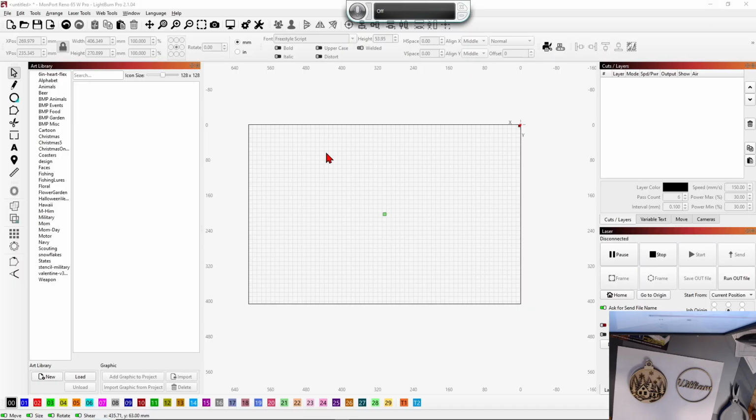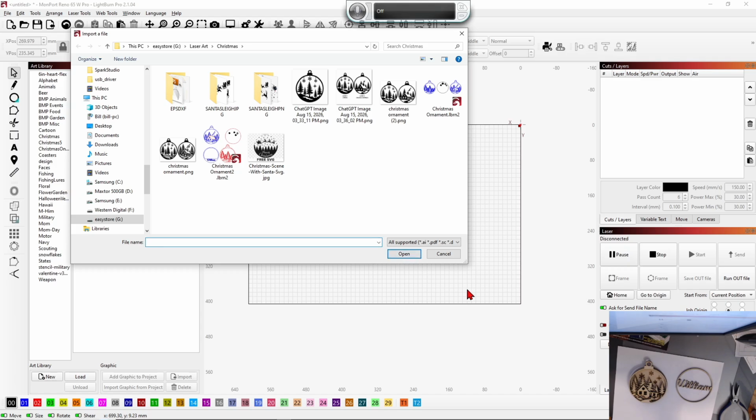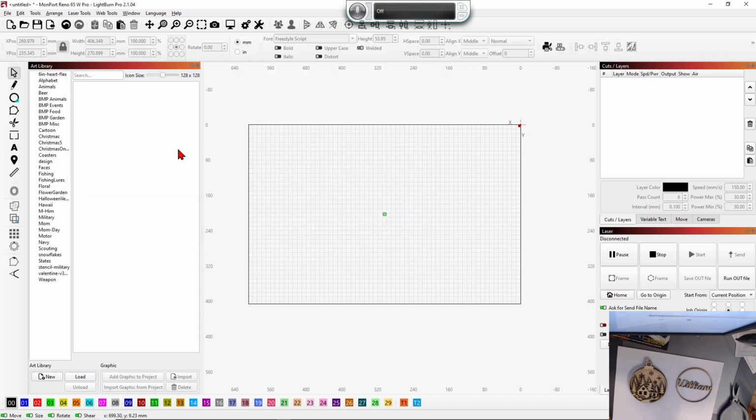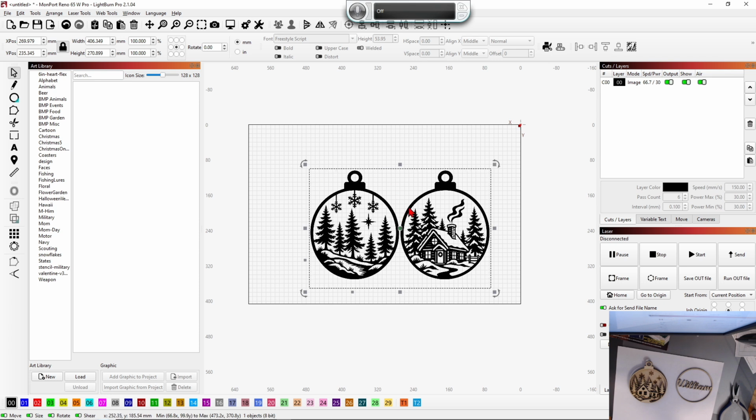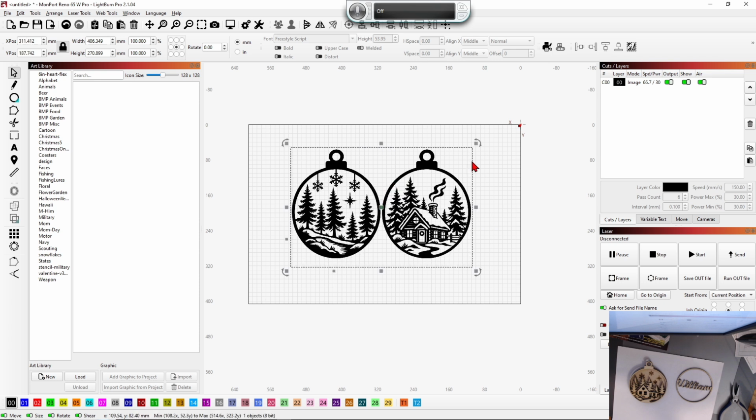So now let's go in and we'll load our file in by going into our import. And I believe it was this guy here. So it has a transparent background. They're both attached together. You can't separate them because it's not considered to be grouped. Also, you'll notice that these are more elliptical and not round. I like them round. So I'll modify these after we do what we need to do to make this into separate files.